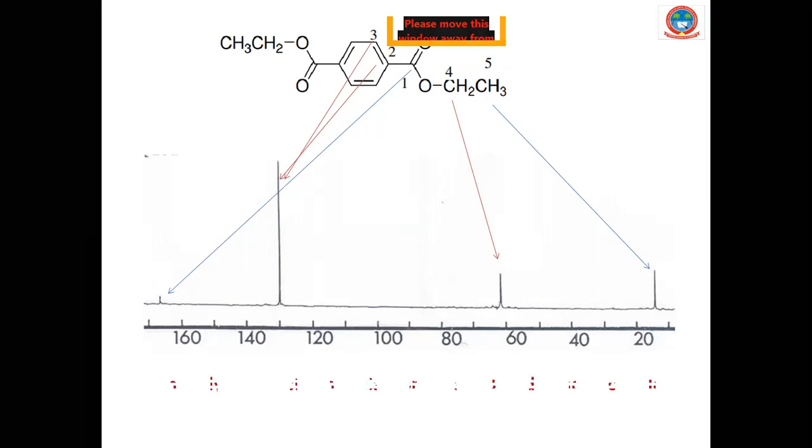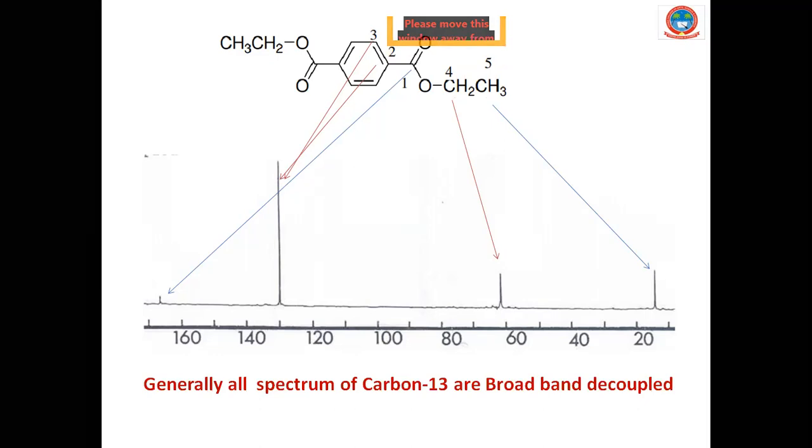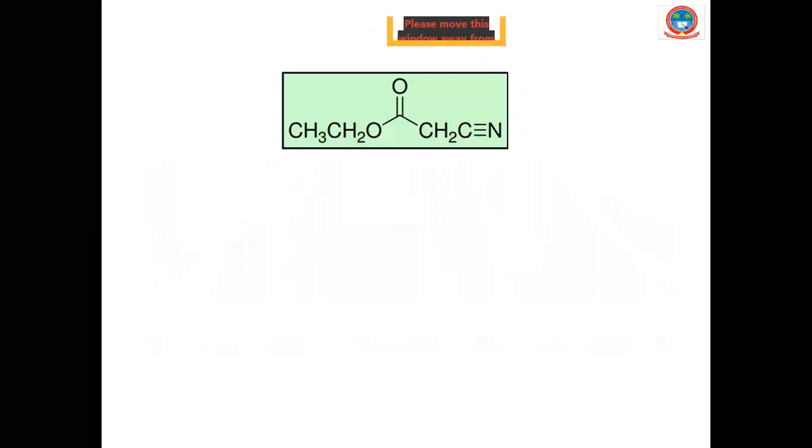We will see now. Generally, whatever we have in practice or in the laboratory when you are doing research, you will find that it is a carbon 13 spectrum of broadband, meaning total decoupling will take place. You see here, fine. What do you say about this one? How many peaks do you find, is symmetry there or not? Or you tell how many peaks you are expecting?